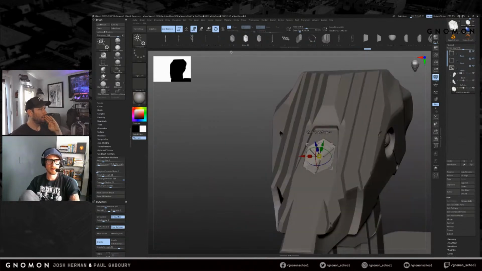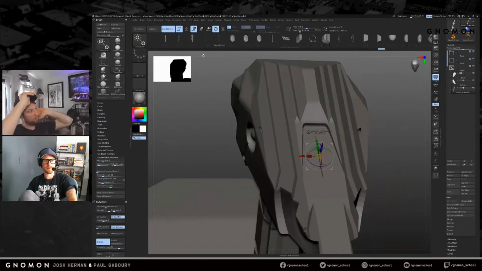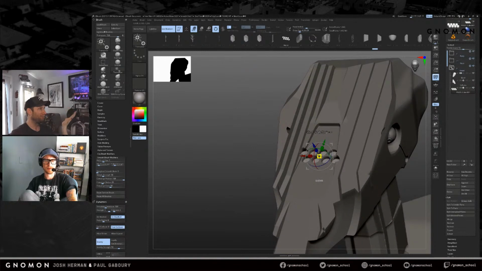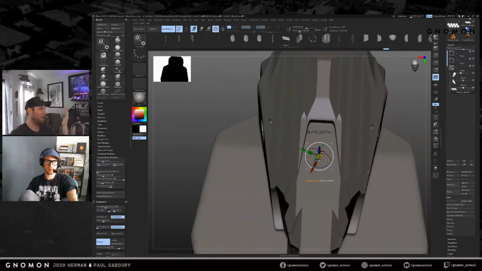Right. So yeah, you're so consumed about making sure you have topology that can support what you're trying to make. Right. And you don't have to worry about that now. Who cares? It's just making a shape now. Just making a shape that you want and that looks cool and that you're happy with. Right. That's great. And that's it.